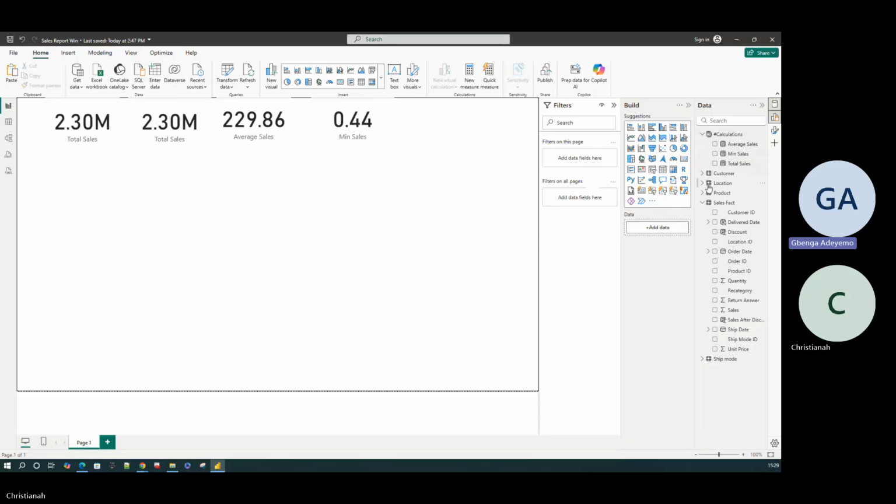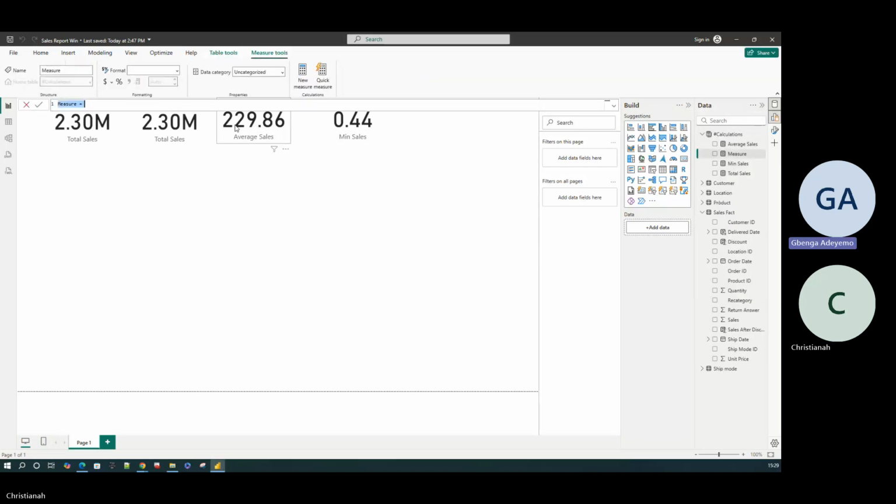Go to a new measure again and create max. Do the same thing. Max is the highest amount that a customer has paid per transaction. It's just us trying to understand our sales figures, our transactions.